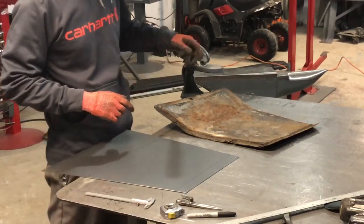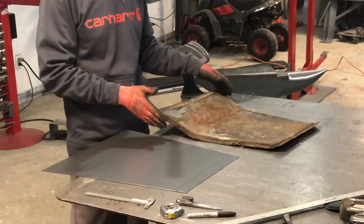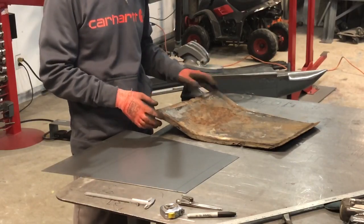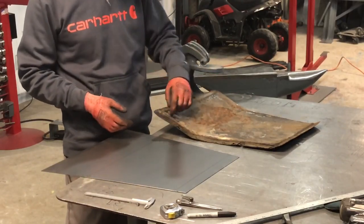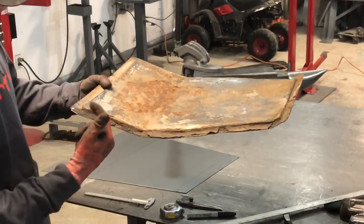And so what I did is, I got my overall dimension, and I add about a 1/4 inch to take up for this 1/4 inch uprise, if you can see it. So it kind of steps up.